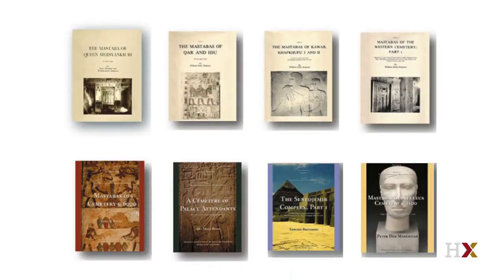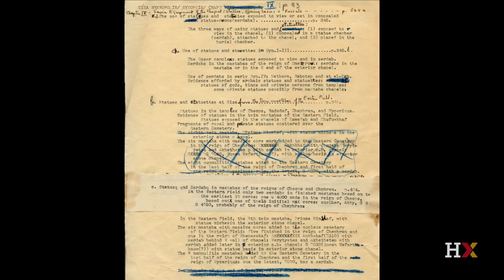So it was left to his successors, the curators at the Museum of Fine Arts Boston, to start something called the Giza Mastaba series. And to date, there are 8 volumes in this series, and they undertake the individual study of tombs in a 1-by-1 sort of format. As much as George Reisner published, he left thousands of pages of unpublished manuscripts. And this is something else that we've been dealing with as we try to learn more about Giza and unite all these different types of materials. And that's really the challenge, how to unite this diverse media.